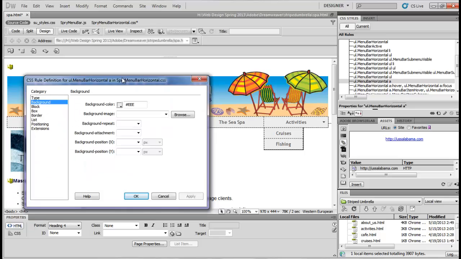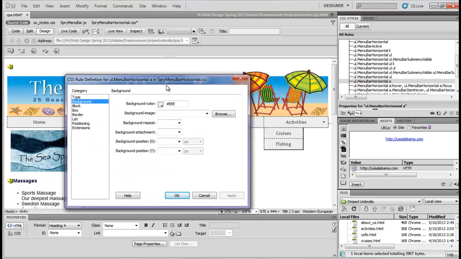Then I'm going to edit that rule. This is where it opened up the background by default. Would you agree? And we're going to change the background color to FFF.